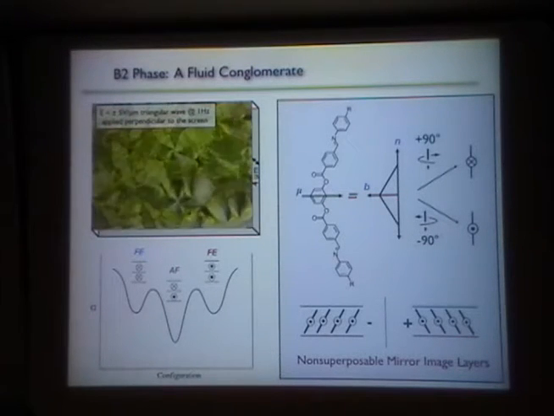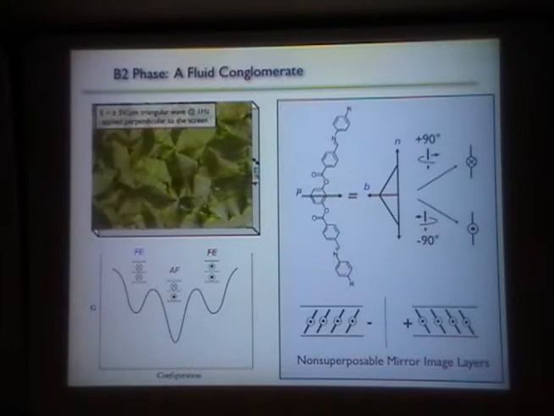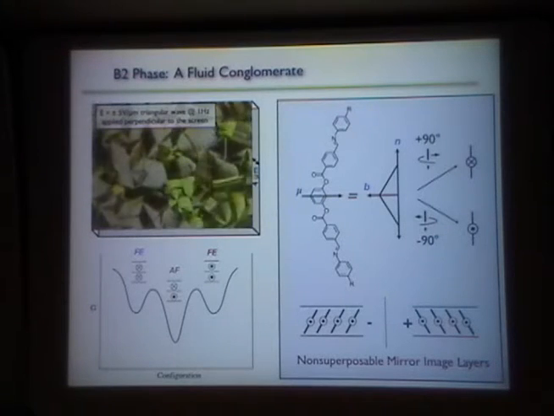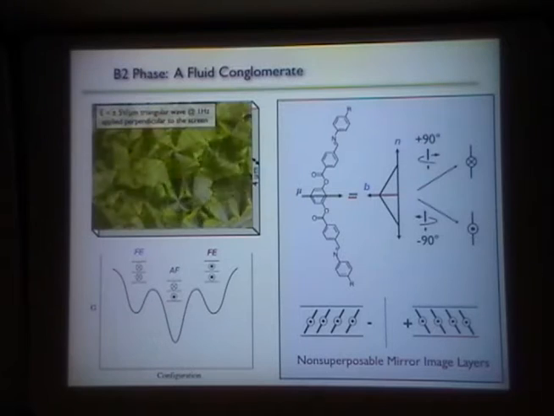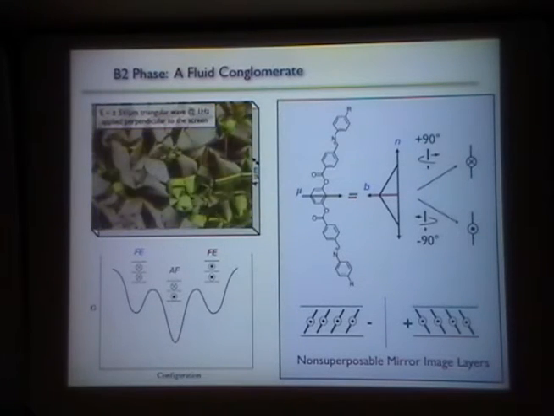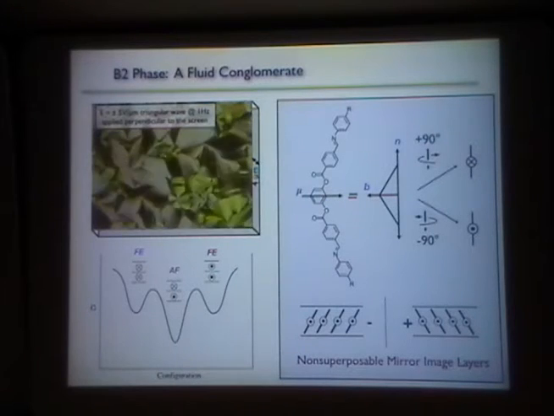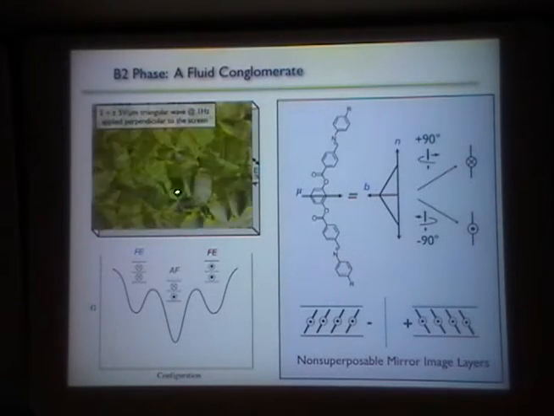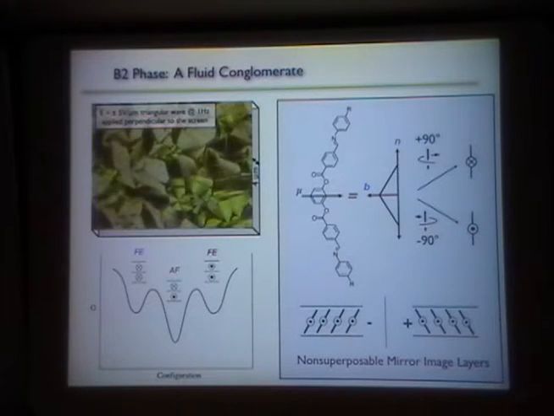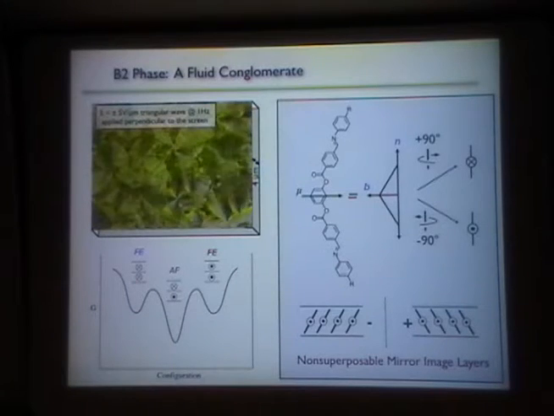That means that the domain has to be chiral. Because if you have a clock, when I shoot an electric field perpendicular to the clock face, how does it know if this rotation is supposed to be clockwise or counterclockwise if it's not chiral? You can't know. So this means that there's chirality. Now, it could have come from the surfaces, but a huge amount of work later, it's not from the surfaces. It's really a chiral domain.